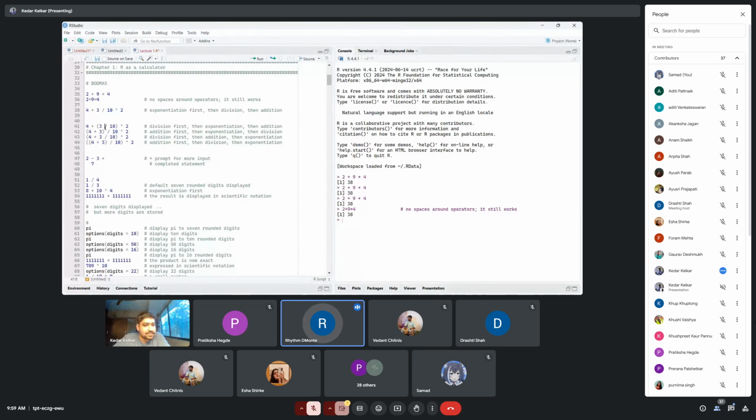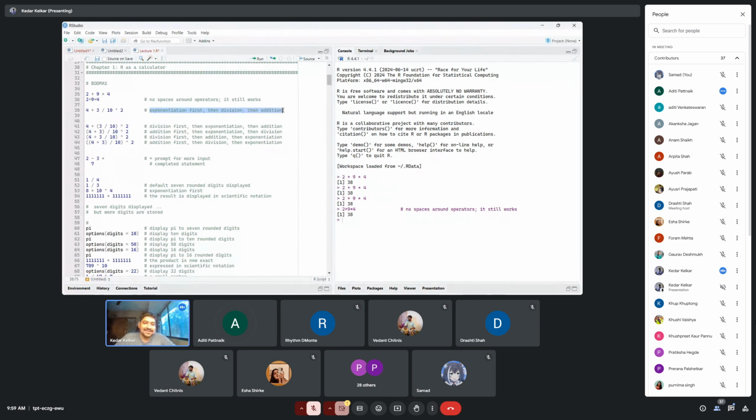After that, it would divide and then it would do plus or minus. Okay, the third person. Anyone else? First 10 raised to 2, then divide, then addition. Okay, perfect.